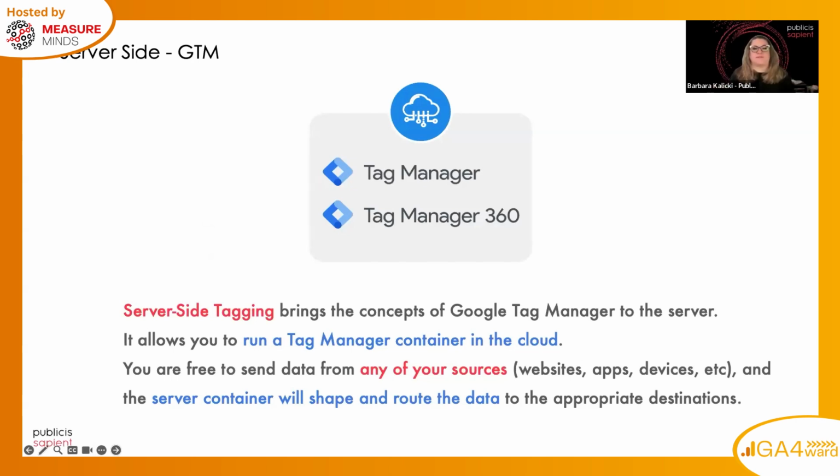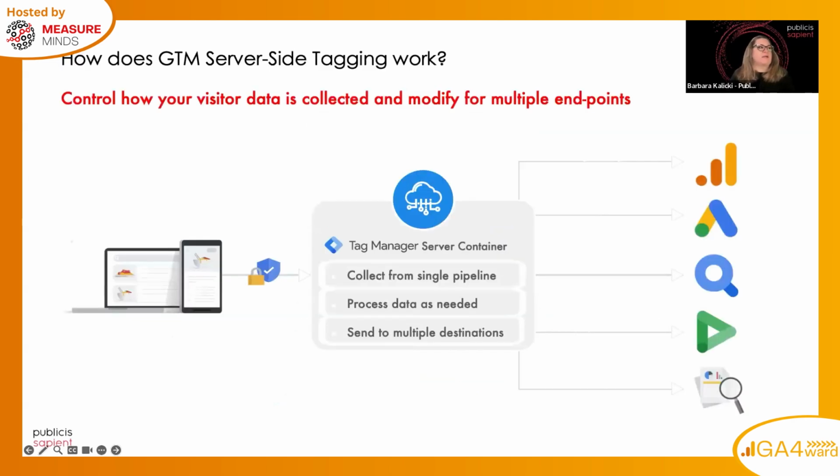So how do we do this with server-side GTM? Well, here's another overview slide. I forgot I put this in here. So you control your data. Again, just like CAPI, you control your visitor data. It's your first-party data that you're sending. You can now send it to Google Analytics, AdWords, search, DV360, and any other ad platforms like Meta, TikTok, X, all the other ones that I had mentioned before. It's the same type of thing. It's just set up on GTM's servers.